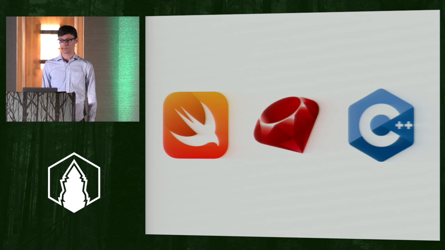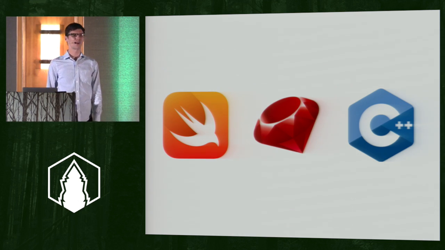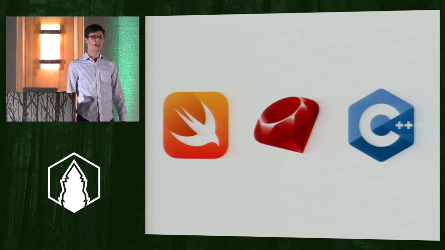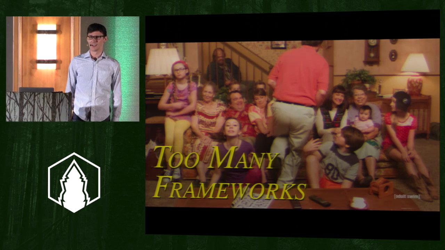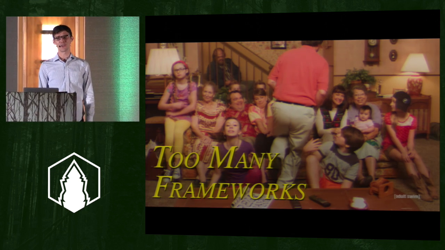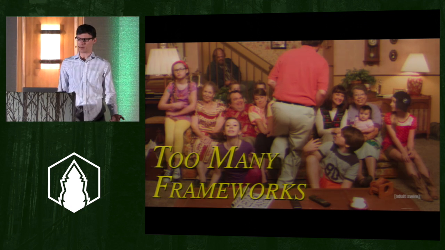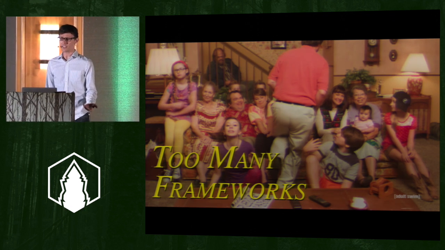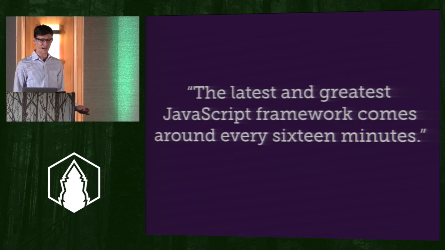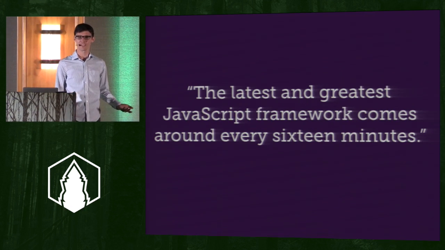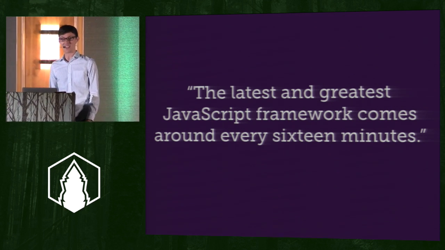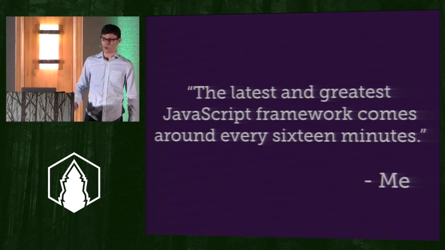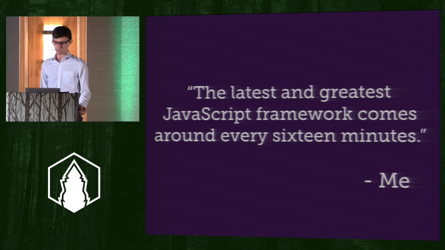The JavaScript world, though, the JavaScript world has a lot of frameworks. A lot. And it's kind of mind-boggling. I mean, believe it or not, the latest and greatest JavaScript framework comes around every 16 minutes, which is a lot faster. I haven't measured the other ecosystems, but I think it's a lot faster. This comes from an important scientist.